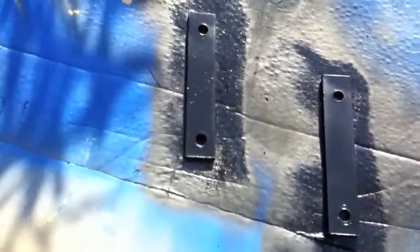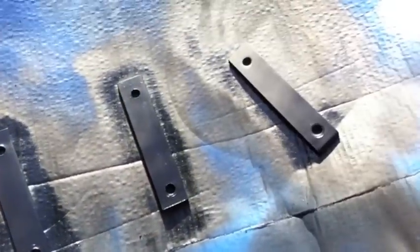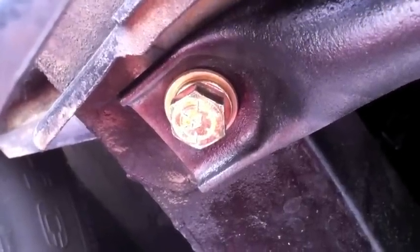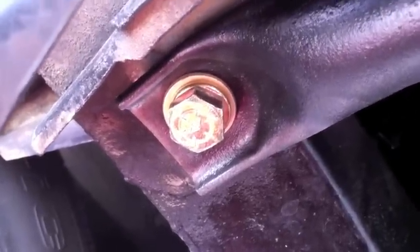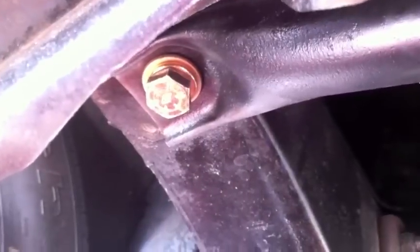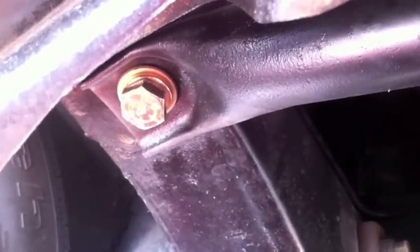Painted the brackets black, soon to install them. Sorry, this is a take two, guys, because my hands are vibrating — I just cut all those brackets and I've got the adrenaline going. I'm trying to give you some video with the iPhone, so forgive me for the shaking. That's the cross support — grade A bolts, all secured.